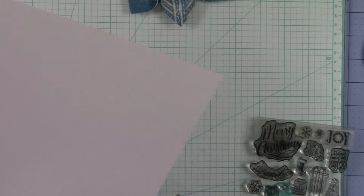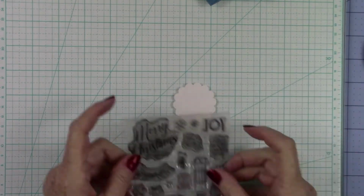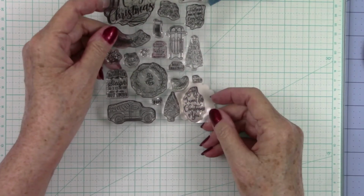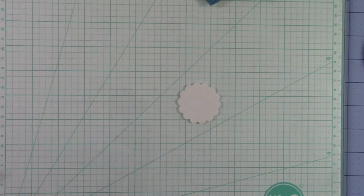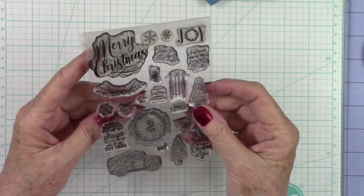Okay, we're just going to put this in here. Okay, it is shimmery on both sides, so it doesn't really matter. And I'm going to press that out like so. And I am thinking joy. All I Want for Christmas Is You. That's so cute on there. I didn't want anything that I was going to have to color because this is shimmery paper.